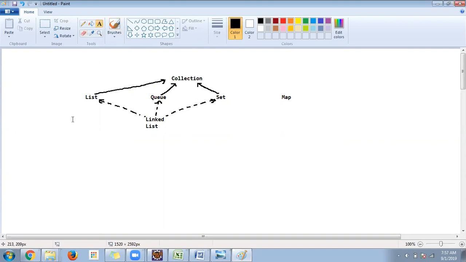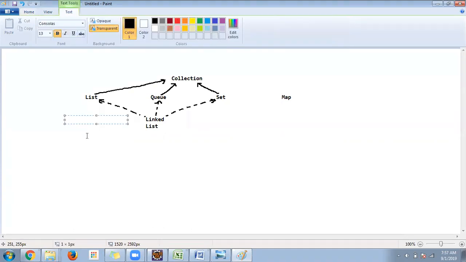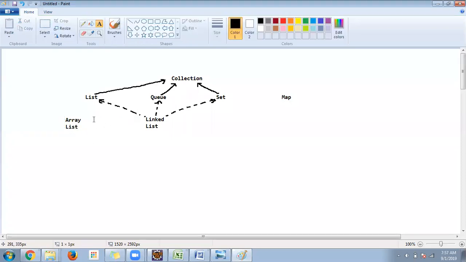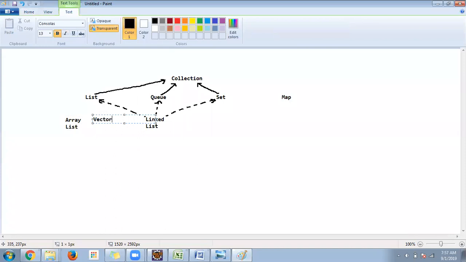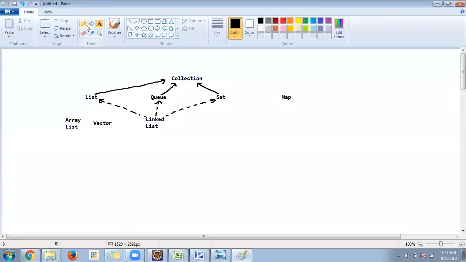Then here at List level we have two classes. One is ArrayList, another one is Vector. So this is also a class which is implementing the List. The next one is we have PriorityQueue.